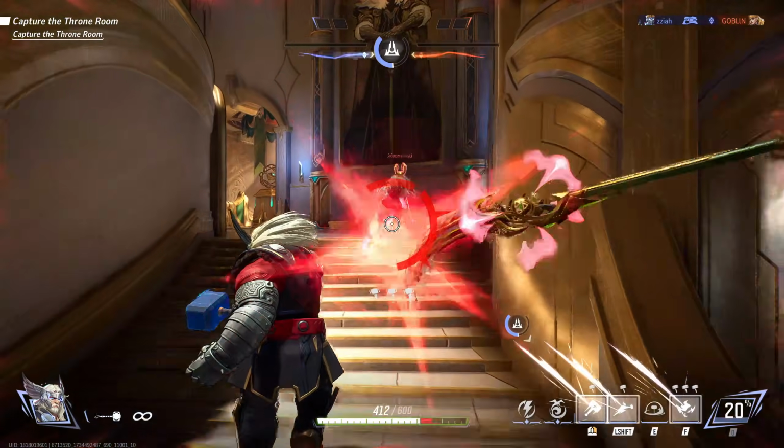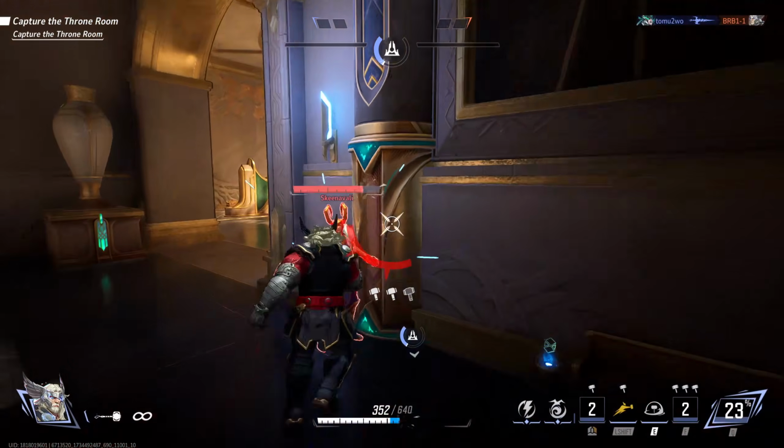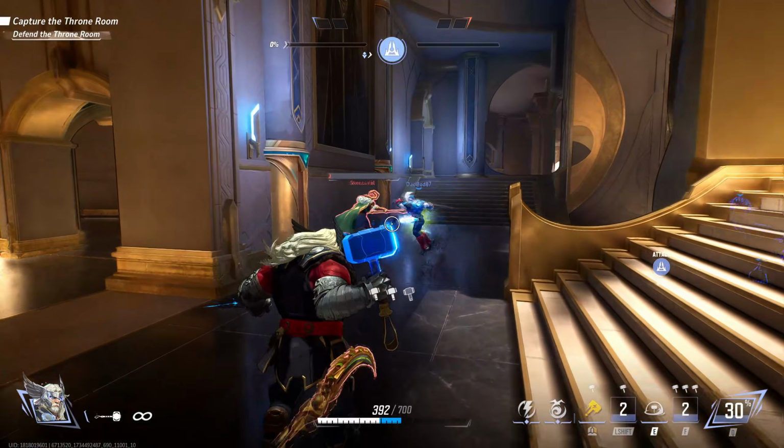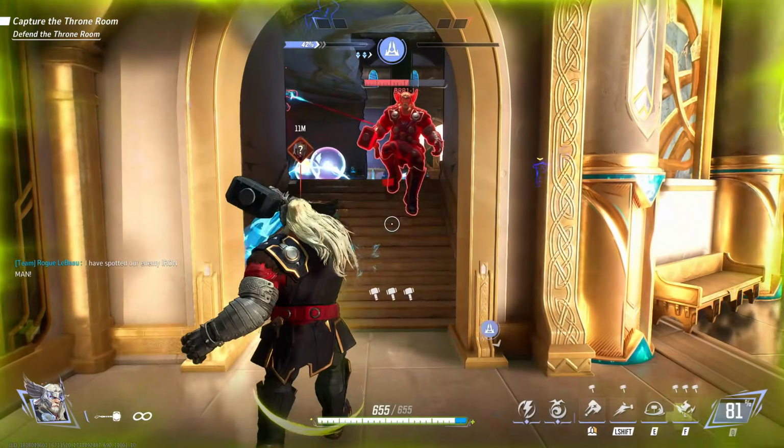It's great if you need to isolate their healer: you can go ahead, throw the hammer at them and pin them against the wall, ideally. If you're going against someone like Loki, who has a bunch of different abilities to get away, he can get away, but we were able to take him out.